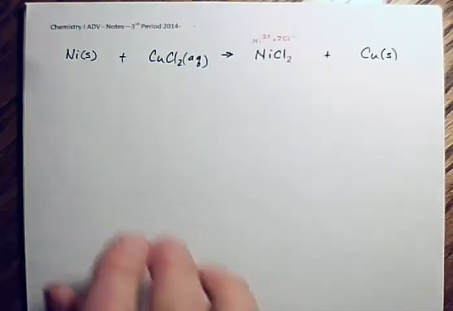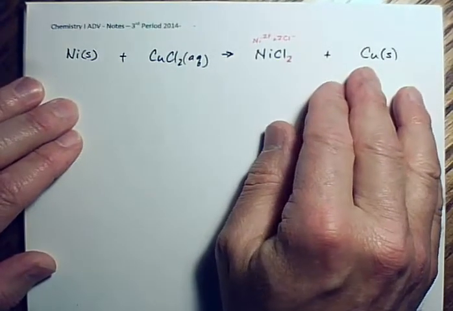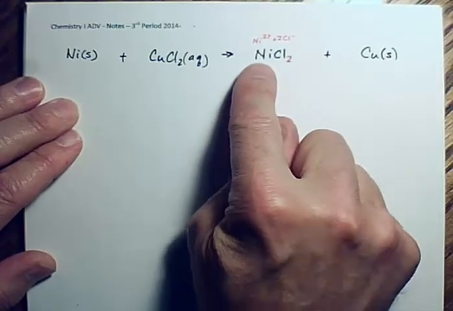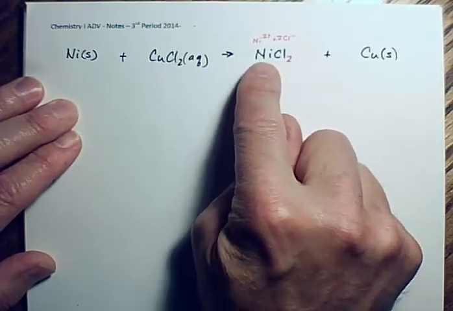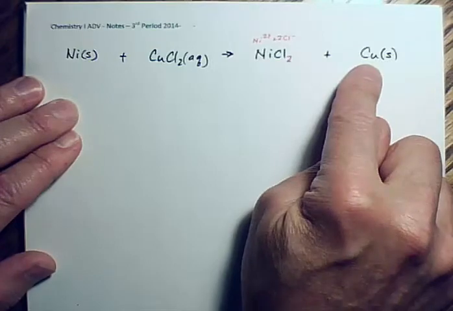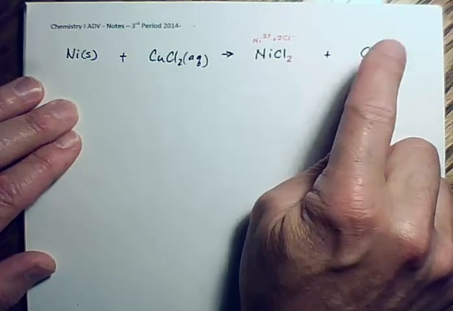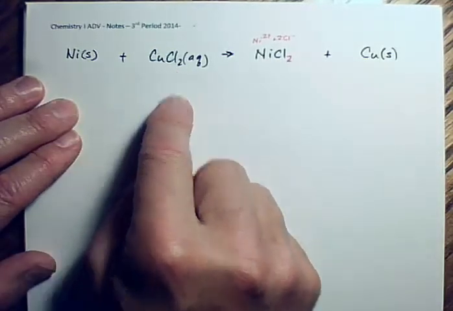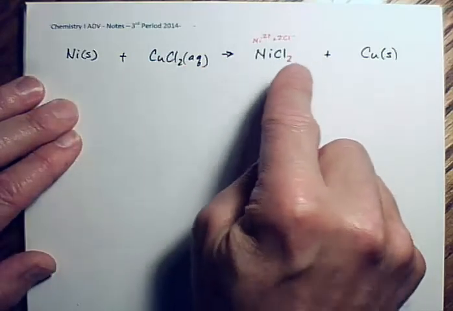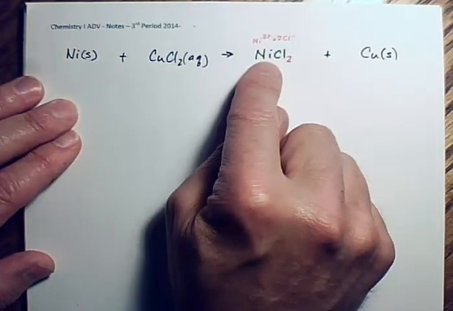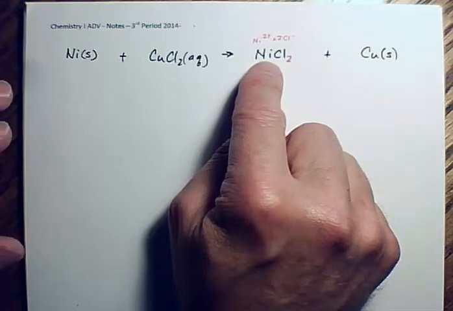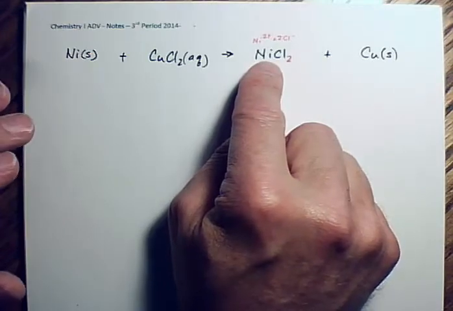All right. So when you get this far, you have predicted the products, you balanced the formula, you found that copper's over here by itself because copper's more active than the nickel is. I'm sorry, nickel is more active than the copper is. Now we're at the point where we can use the solubility rules to figure out the physical state.